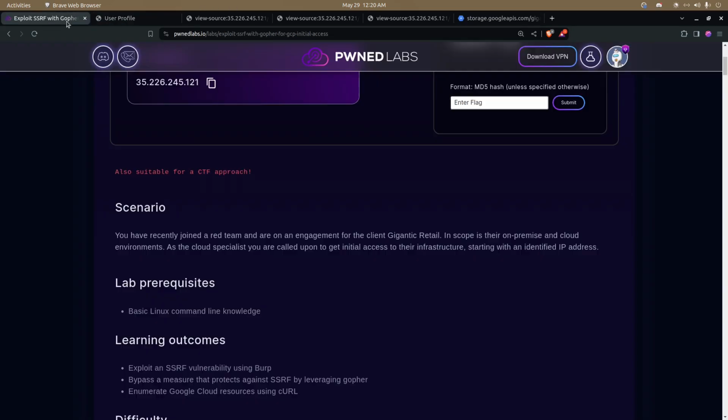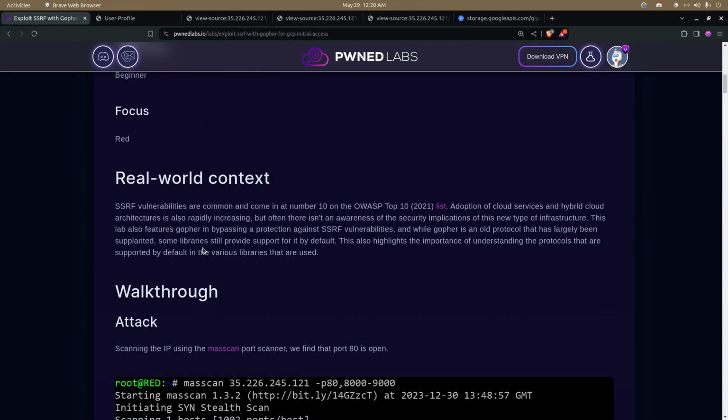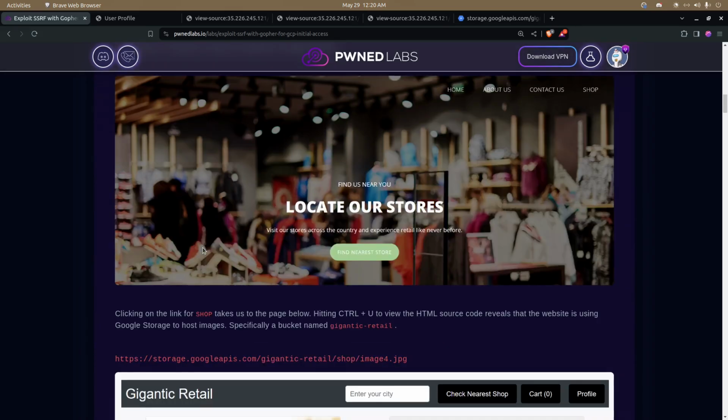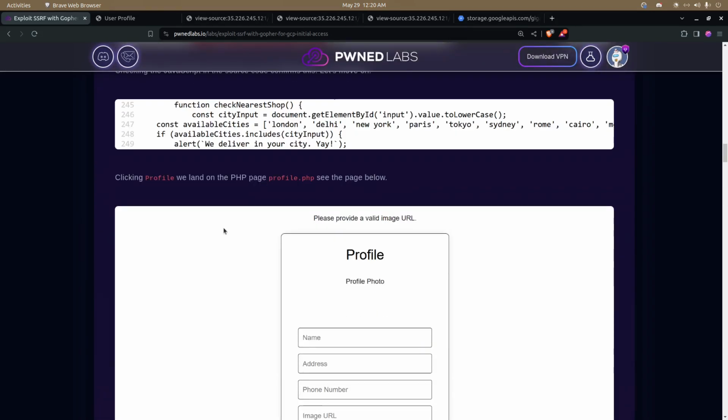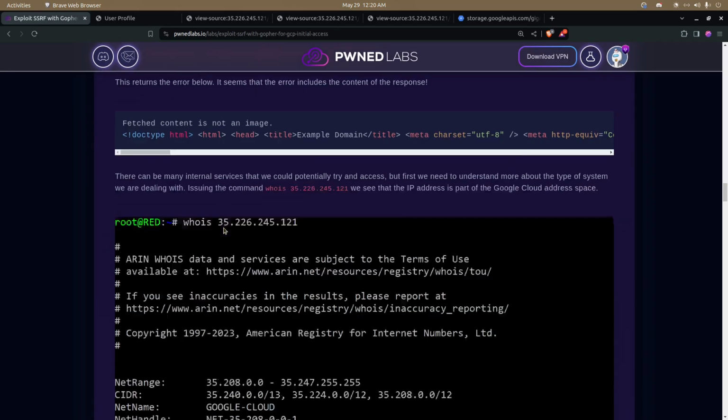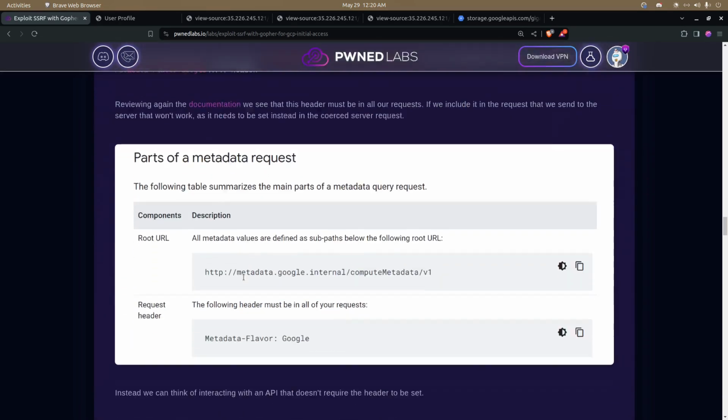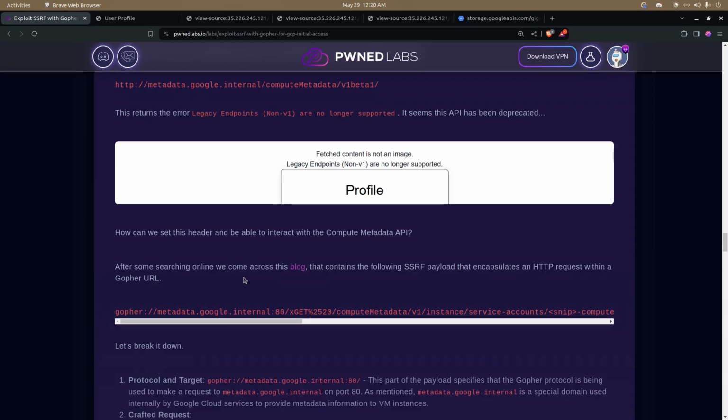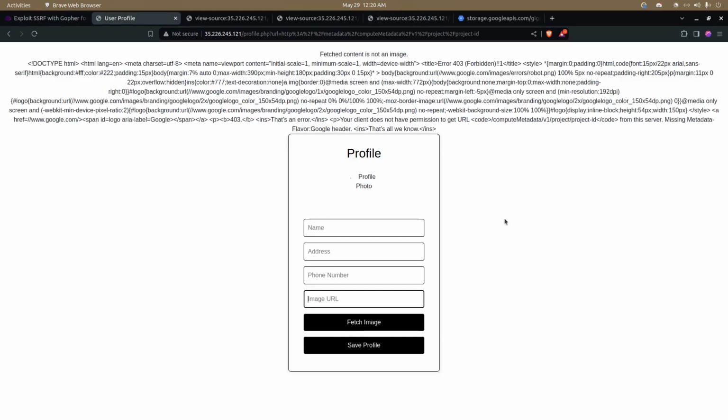But there is some legacy code which uses something called the gopher protocol. So I will scroll down and copy the payload for gopher. Also, by the way, I completely forgot to show you this. It's very rare, but there might be some projects or applications which still use the v1beta API, and this one is still vulnerable.